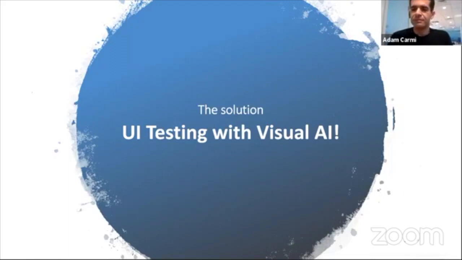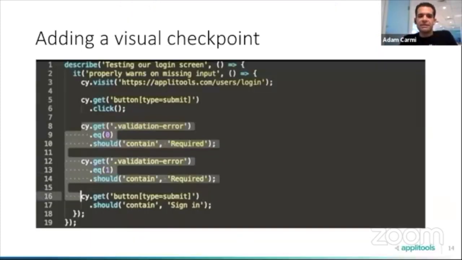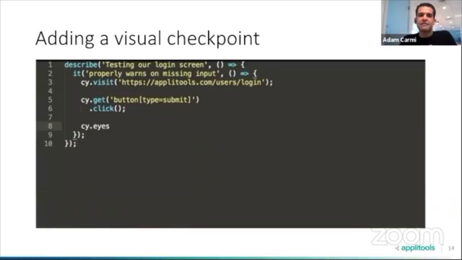The solution that we propose to this problem, and that we found to handle it very effectively, is to automate your UI testing with visual AI. The way that you do it with Applitools is that we provide you with an SDK that you incorporate inside your test code, your existing tests, and it allows you to replace all those traditional assertions with a single line of visual assertion that you will never have to change ever again.